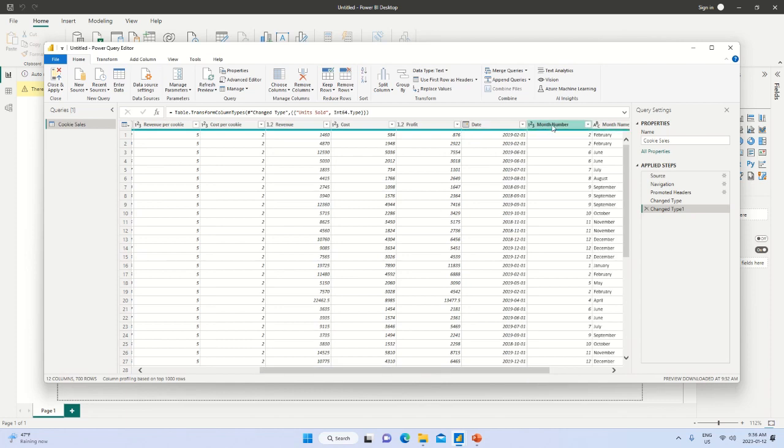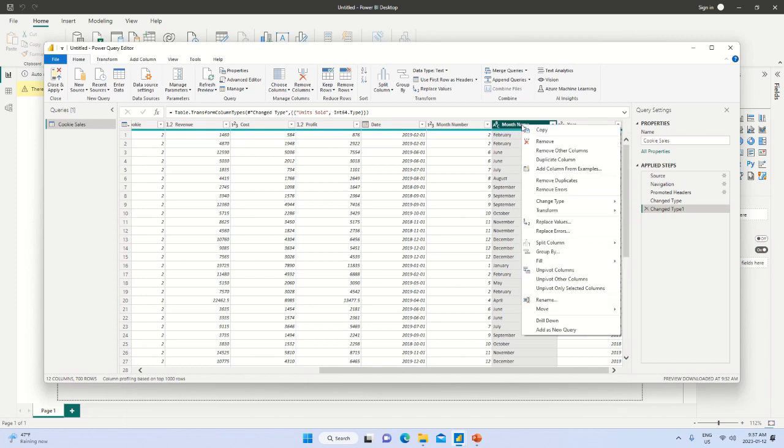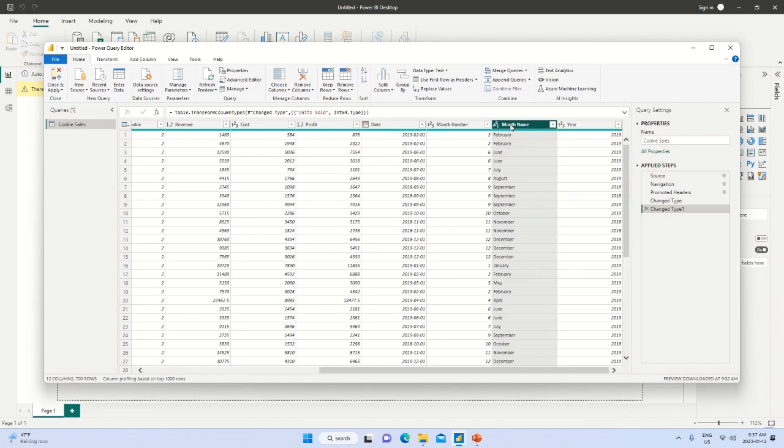Now the next changes that we want to do, let's say, month number, month name, we have these headings. These are the fields. So what I'm going to do, just click here, right click, rename, or double click on this one, and you can remove this name and enter.